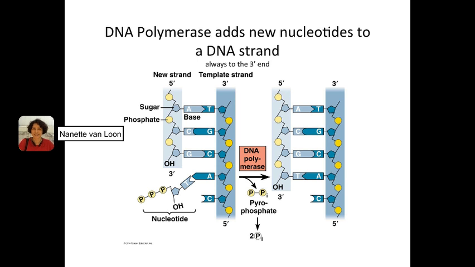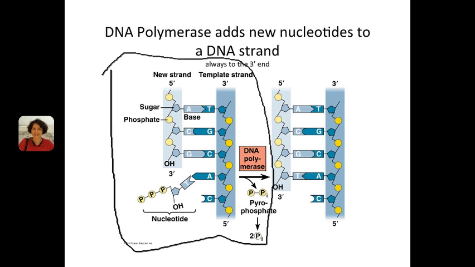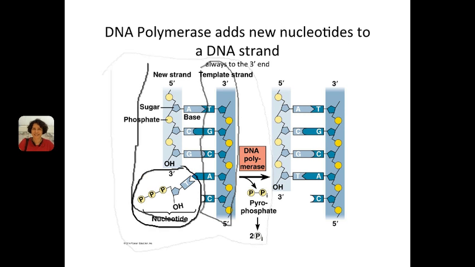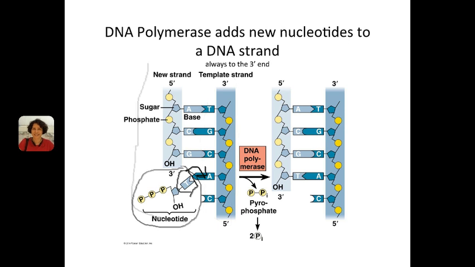Here's an illustration of the process of the addition of a nucleotide to a growing DNA strand. The template is the dark blue one, and the new strand is the light blue one, and we're adding a new nucleotide over here. That nucleotide is going to have a T base, and the A was the template that is used for adding it. That T is a deoxyribonucleoside triphosphate. In other words, there are 3 phosphate groups attached to the sugar part.